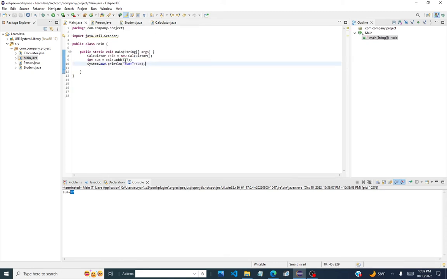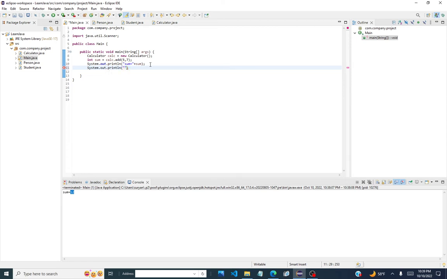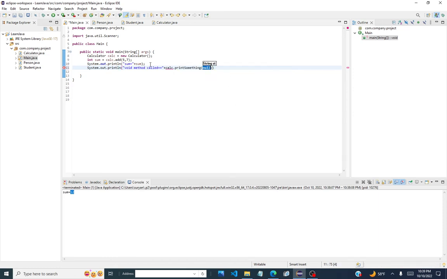If you go here in the main, we say calc.printSomething and pass "printed from void method", whatever you want to put here.